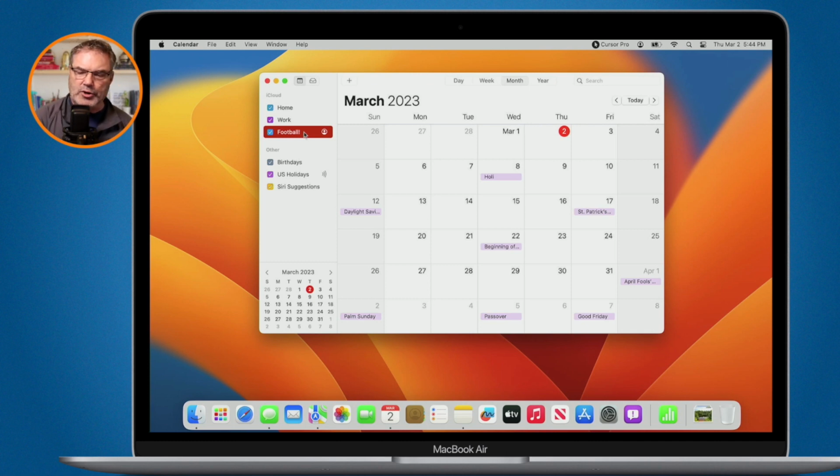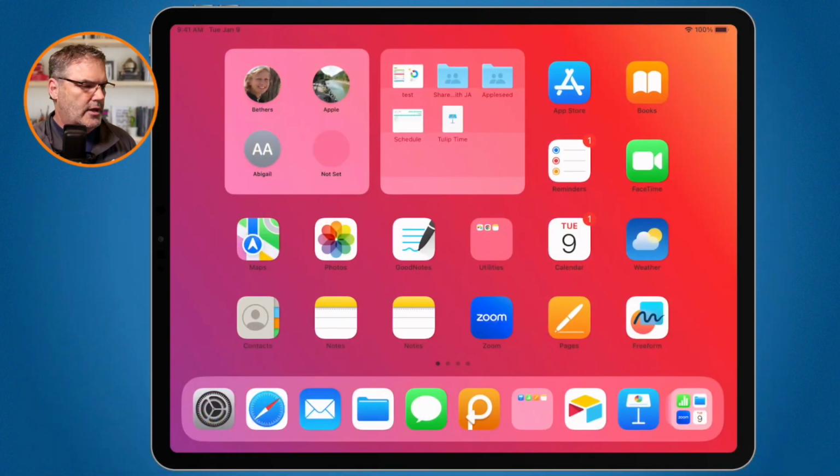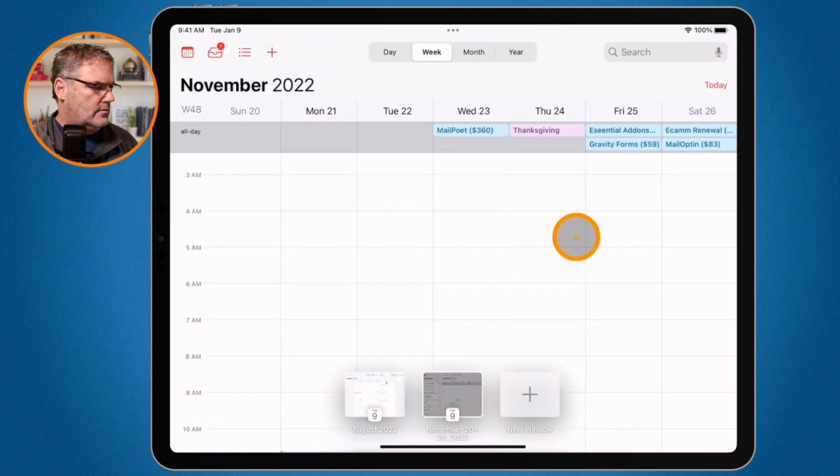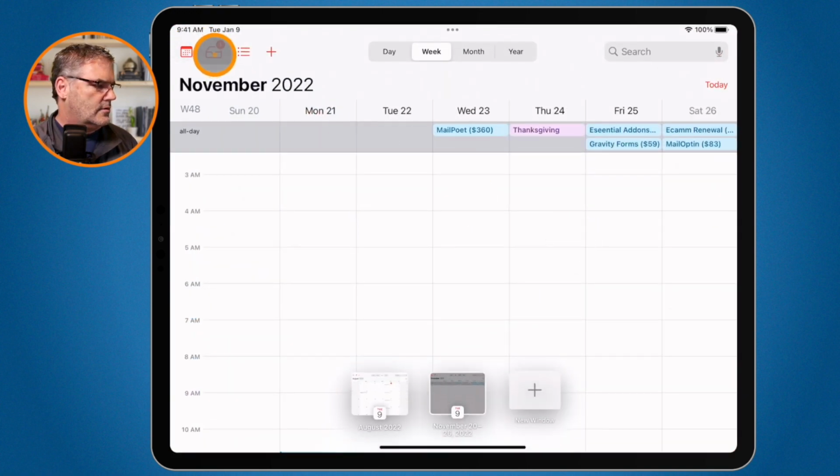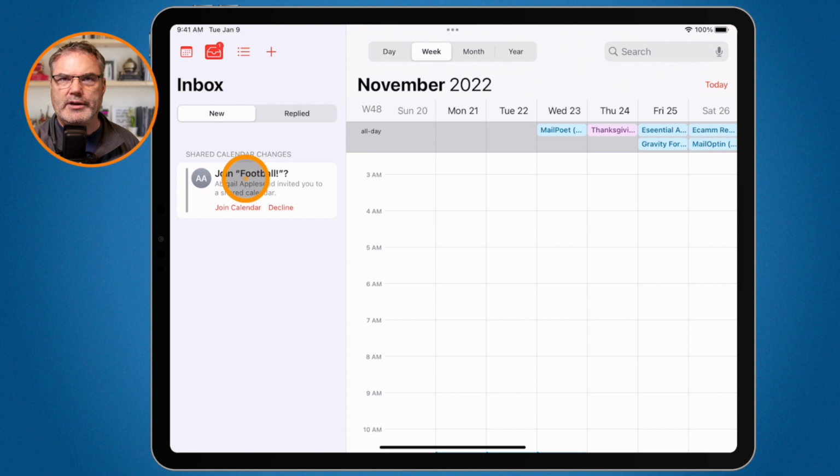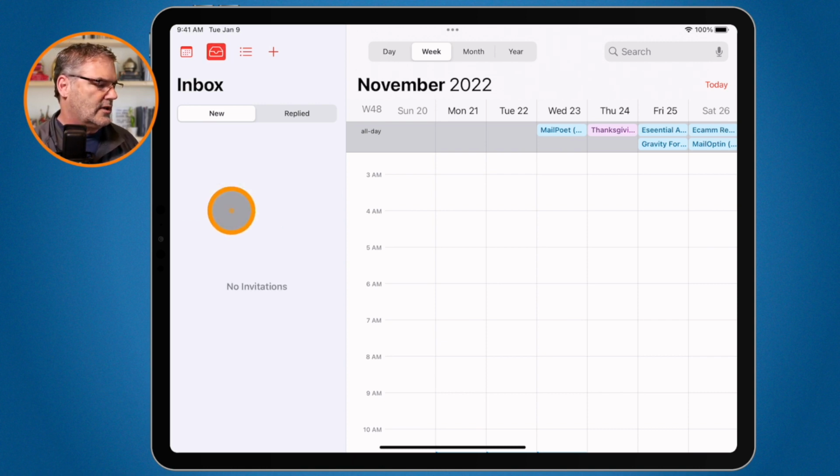Yeah. So if we go over to my iPad, you're going to see that I have a little 1 here above the 9, and go to the little thing. Do I want to join that football calendar? You have to accept it. All these are invitations, so it's not like it's going to be automatic. And I just say join the calendar. And now if I go and add an event in here, Abigail will see that. If Abigail goes and adds an event, I will see that.